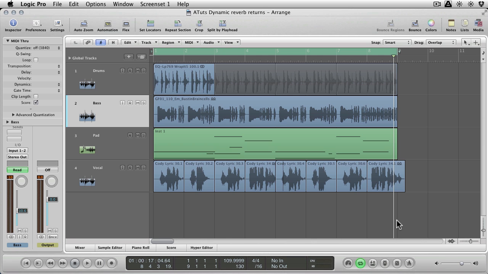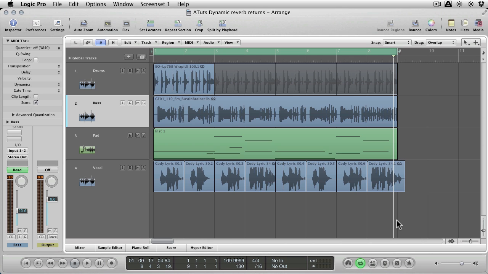Now, what I want to do here is put some really large reverb on the vocal. You might find yourself in a situation where you're working on a breakdown or on some kind of intro or transitional section of your track where you want to use large reverbs for atmosphere or atmospherics. And sometimes that can really interfere with a vocal part, or any sort of monophonic top line part can be really interfered with by large reverbs and delays.